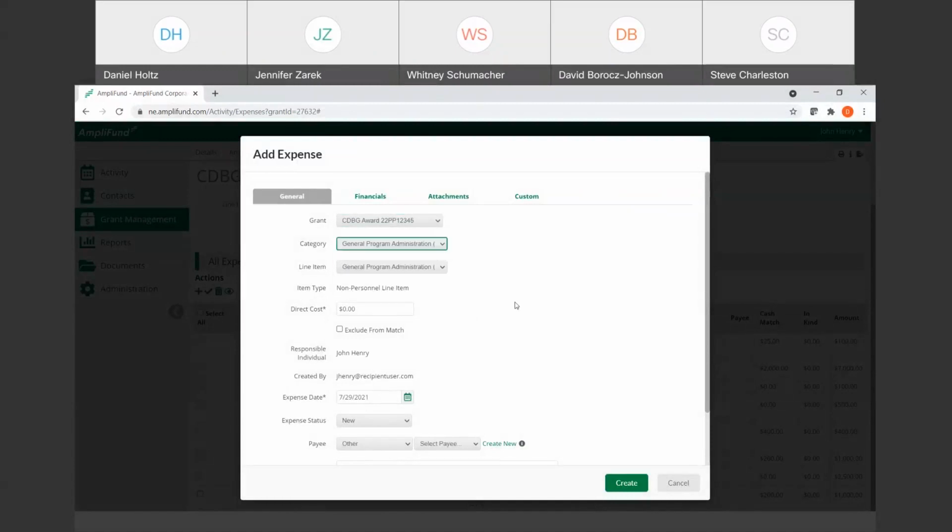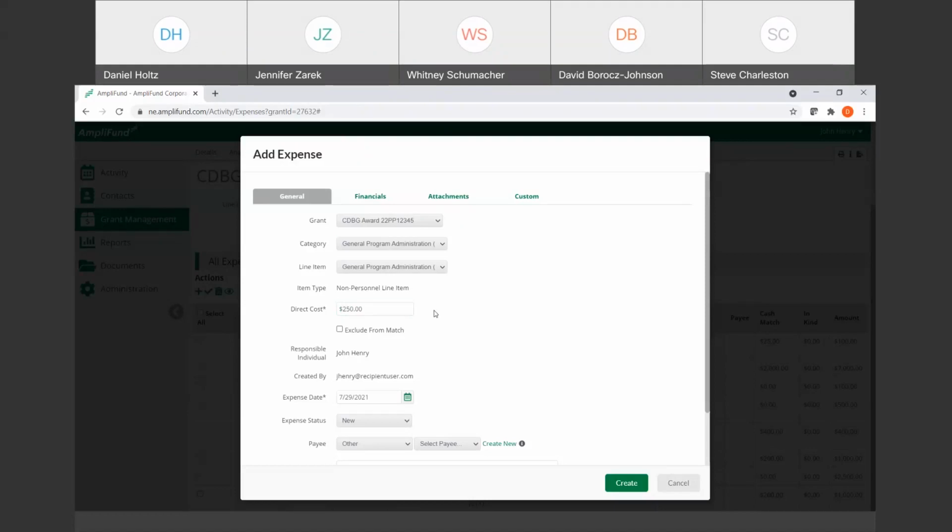I'm going to select the budget category. I'm going to select the line item. And then here in the direct cost, again, direct cost is going to be grant funds plus match funds. So, no matter what, I'm putting the total amount of expenses here.